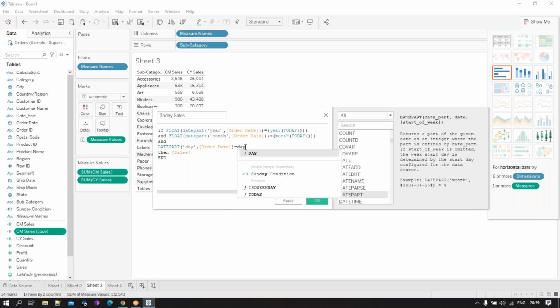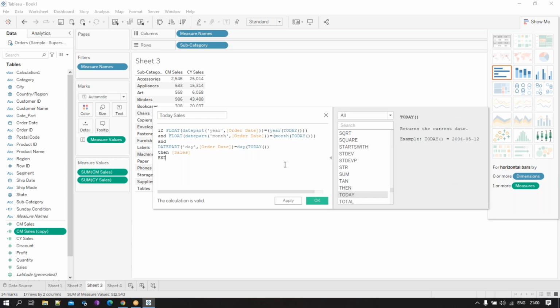Equal to what? Day of today. This will give the, because 2022 month of April and day is equal, day of today is, what date today is, 18th April. Click OK.